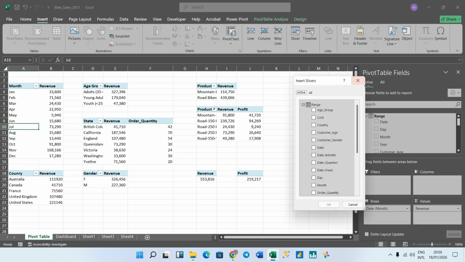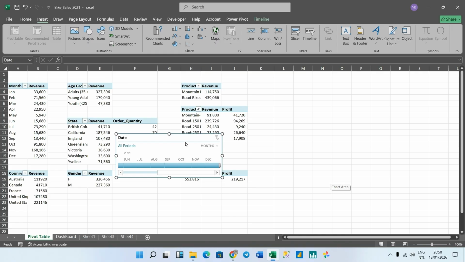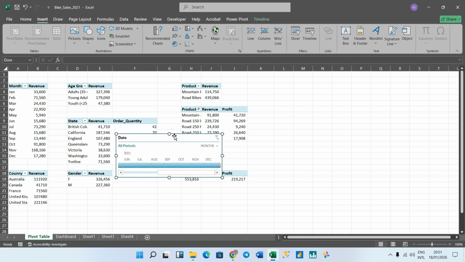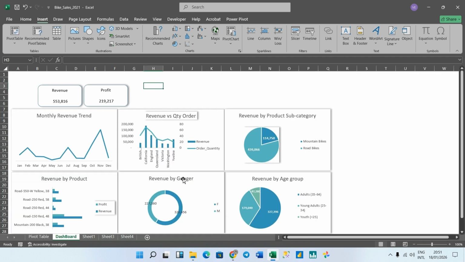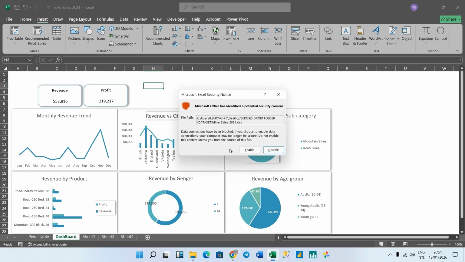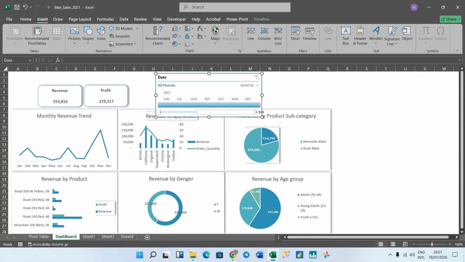Let me, no, this is not what I want to choose. This is what I'm trying to choose. So this is what we are going to, we are still moving it to where? You just copy it, or you can cut it. Control X, you cut it, come to a pivot table, just paste it there. So we now have something like this. You can resize it to something like this. This is for the date.